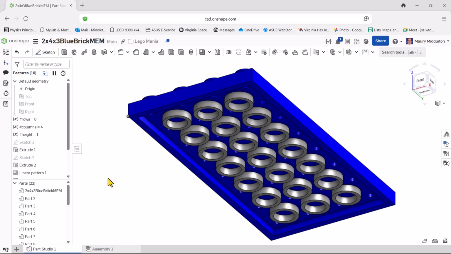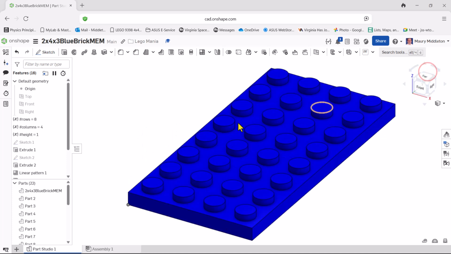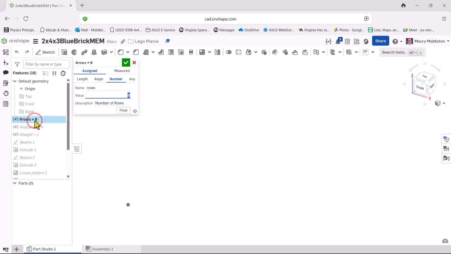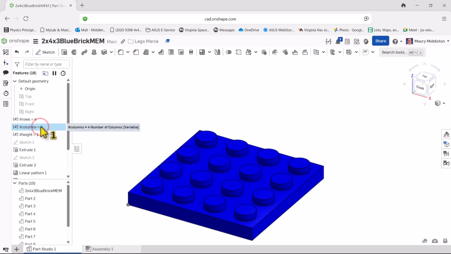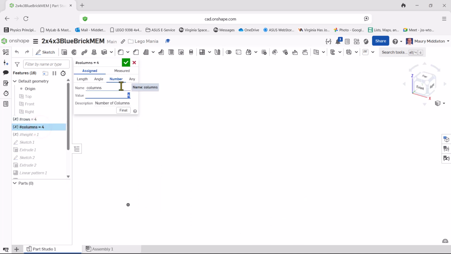Except there's one little problem here. And we will come back and fix that. I'm going to go ahead and set these numbers back. And we're going to set that back to 4. I'm going to set this to 2. And I'm going to set this to 3.